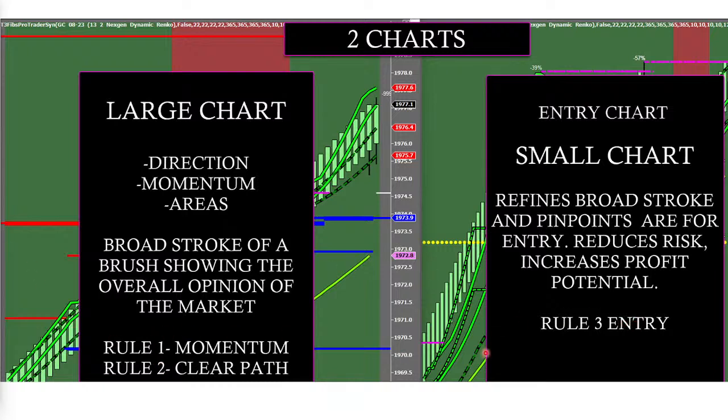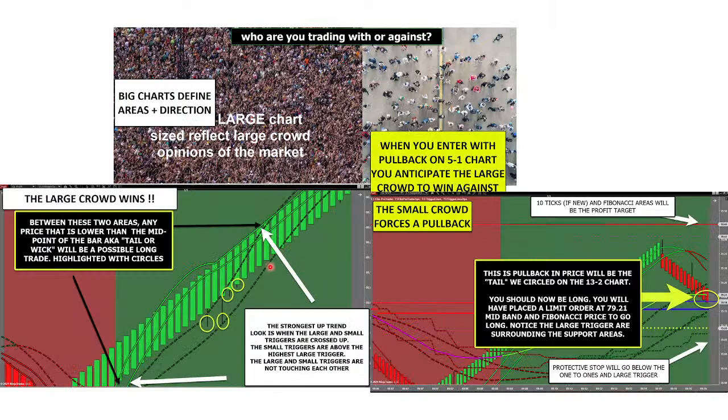So you've got only 3 rules and only 2 charts. And we use these 2 charts because they pretty much remind you who's in control. The large chart is the large crowd, guys. It's the people that move the market. It's the people that create momentum. The people that react to those key areas on your large chart. And then the small chart is just the small crowd. It's this little group of people that can create a fight, that can push back just a little bit. But these guys fail 70 to 80% of the time when they try to fight the large crowd, which is why we're going to use them to pinpoint exactly where to enter at their failure point, and that becomes your entry for the highest probability trend trade.